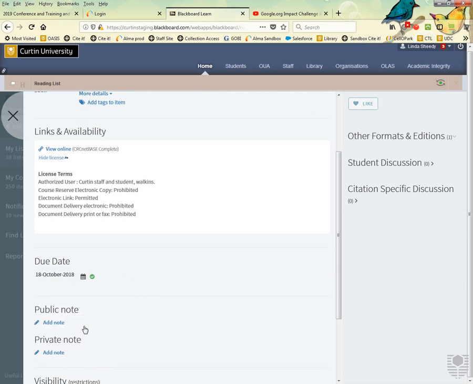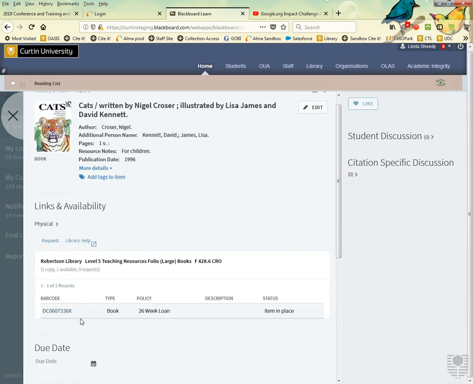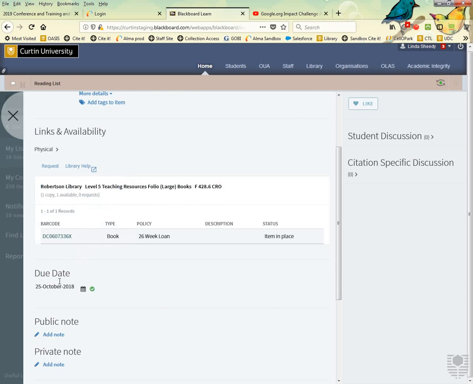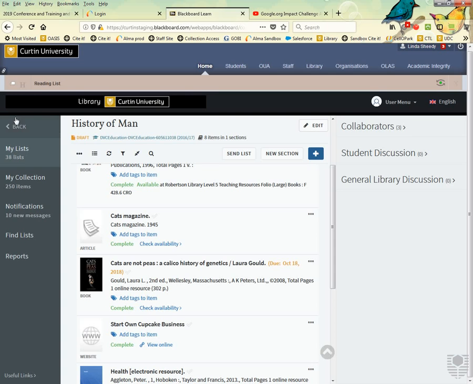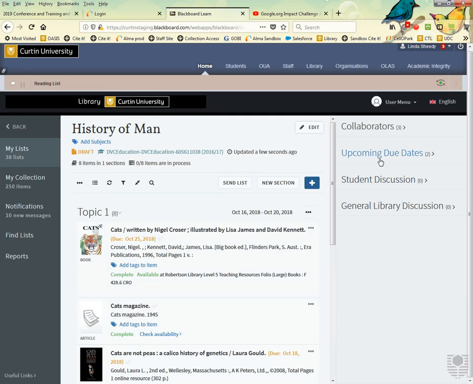Then you can set due dates. So this is just for the students. You can just say, well, this needs to be read by the 18th. This is a really fast way for you to be able to do that. And then when the student is looking at their reading lists, and you've got a few dates in there, you'll see that this upcoming due date panel will start to show.